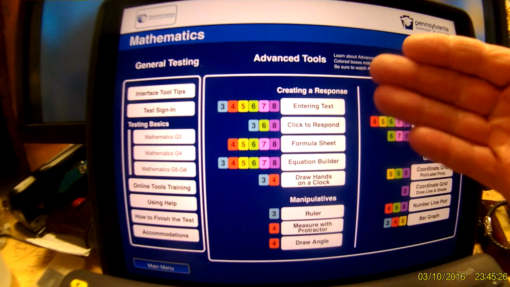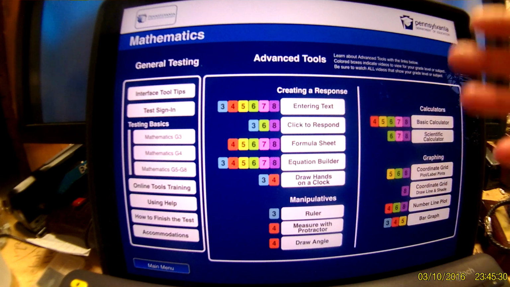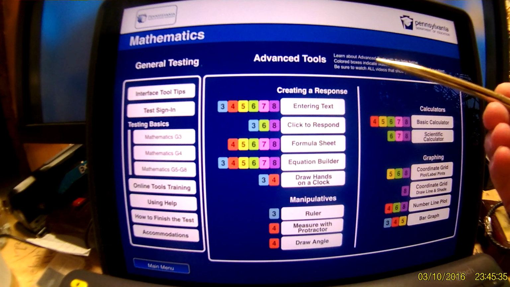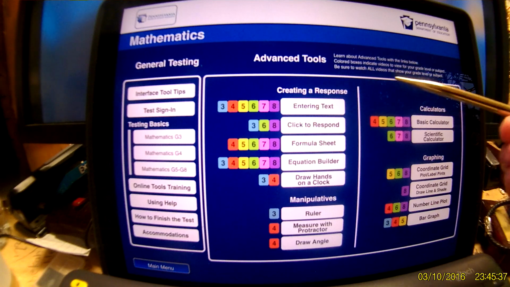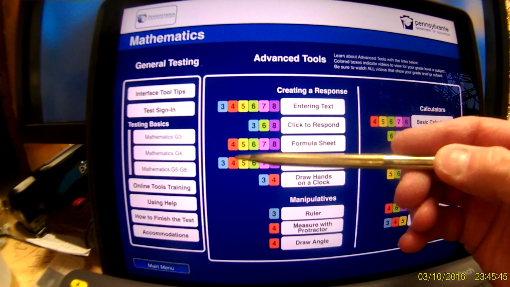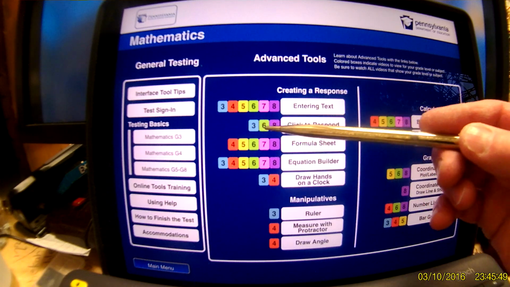Now we have a whole bunch of advanced tools information. It will tell you that you can learn about the advanced tools with the links below. Colored boxes indicate videos to view for your grade level or subject. So if you're in 4th grade, you have a video that you can view. This one is viewable for 3rd, 6th, and 8th grade.